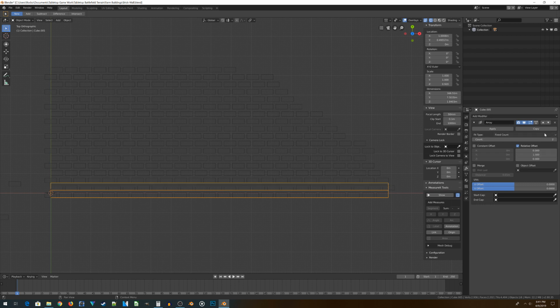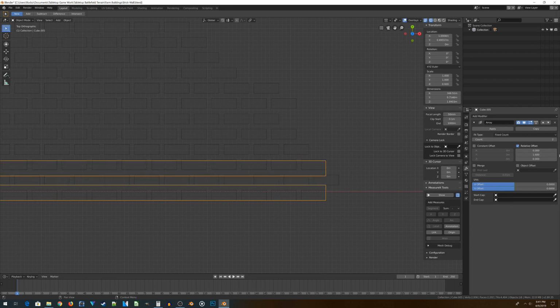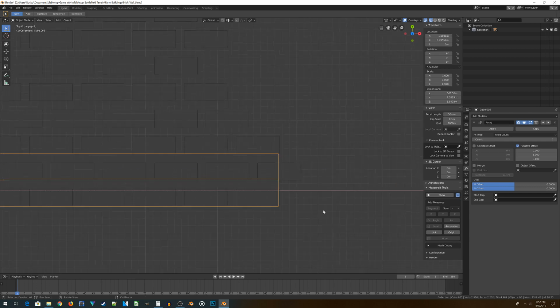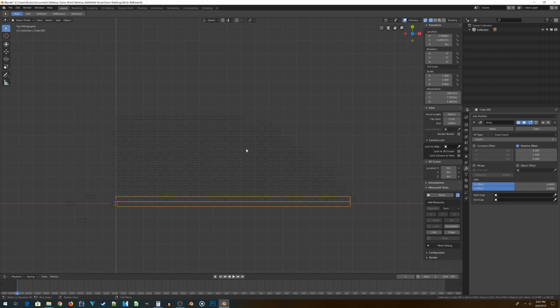Let's start here and just kind of start futzing around with the value for the Y until we get something that looks about right. Whoops, hold on, wrong button. And actually, just having an offset of 1 is actually going to be pretty good.